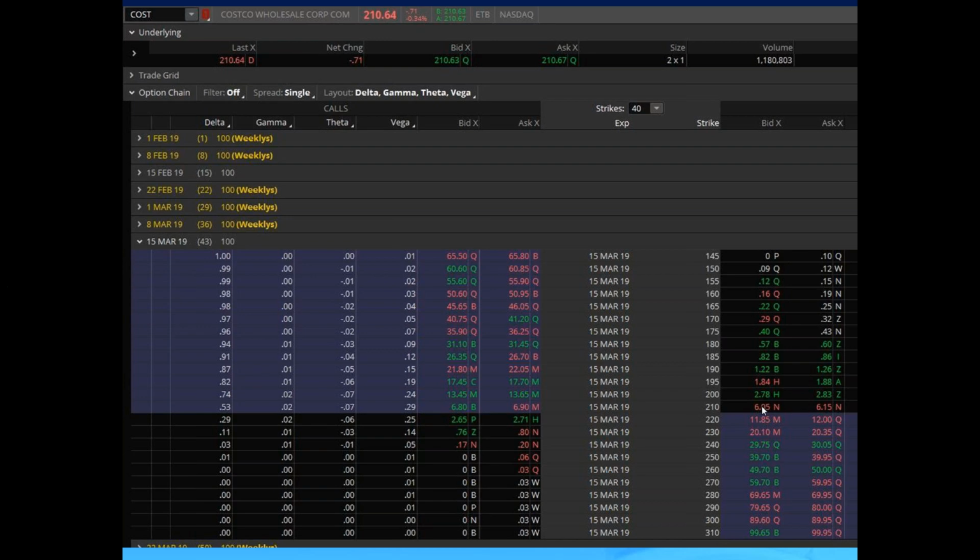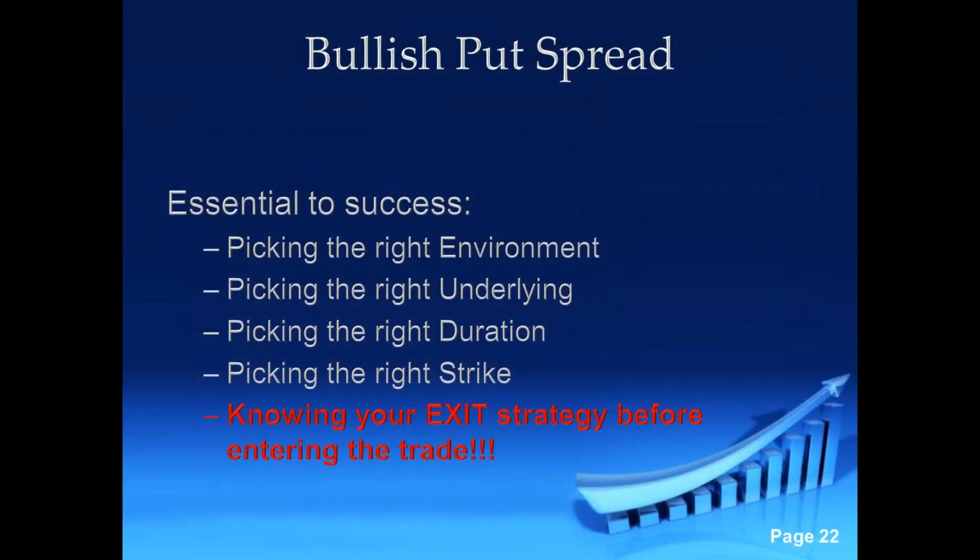I would probably rather sell a put spread here on the one where it's skewed to the downside because I'm able to get further away, right? If I'm able to get further away and I believe volatility is overstated because of fear, then why wouldn't I want to sell these, right? Rather than go with the flow, but that's the way I trade. I'm pretty much a contrarian. So, if you don't like to be a contrarian and catch knives, then maybe that's not the way you go.